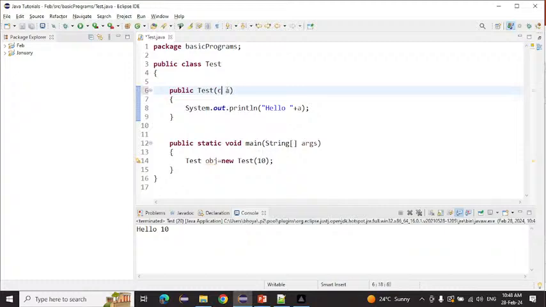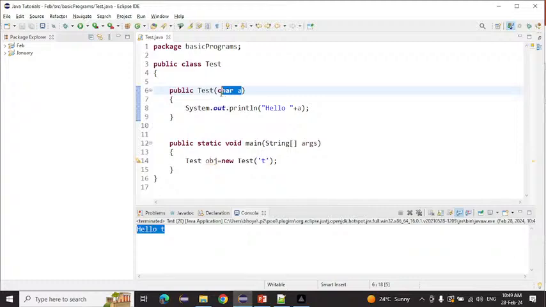Suppose I am giving a character here. Now what do we need to do? Here we have to pass which type of value? Character value. How do we write a character? Single quote. I am passing a here, so now we will print that. I wrote all the a's, so I will change this value here. What is the value of a here? T. If I run this one, hello T will be printed on the console. This value we can use anywhere.